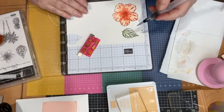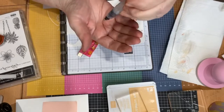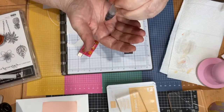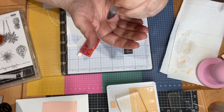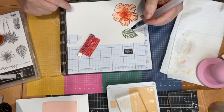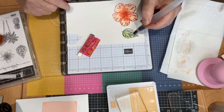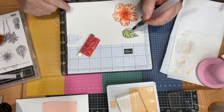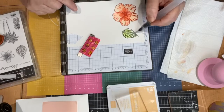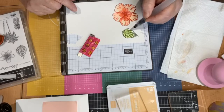Okay, with this one, we're just going to, again, get your water painter, you've got to keep squeezing the barrel so you just get a bit of water. You don't need a lot, just a bit. There's lots of different ways you could do this. You could do the flower just on some coloured cardstock, but I think it looks stunning the way I've done it.